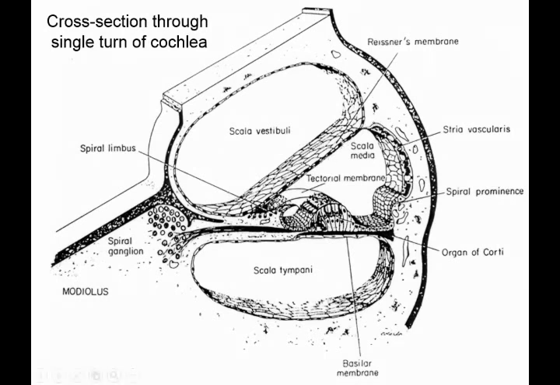So, basilar membrane in the middle. In fact, the basilar membrane is actually this bit from here to here, but it doesn't hurt to imagine that's just the bit that separates scala tympani at the bottom from the scala vestibuli at the top. Okay. Now, there is different fluid in the scala media and the scala vestibuli, so they need to be separated, and the separation happens by the Reissner membrane on top. But that doesn't have much functional, well, at least not known functional significance, apart from keeping the fluid separated, because this one is filled with perilymph, this one with endolymph.